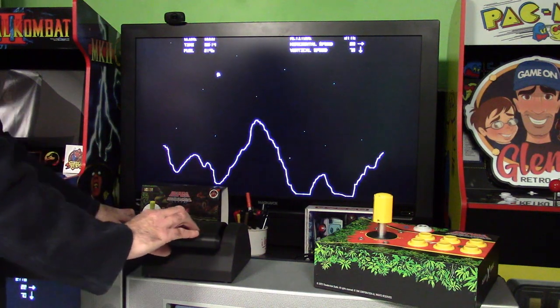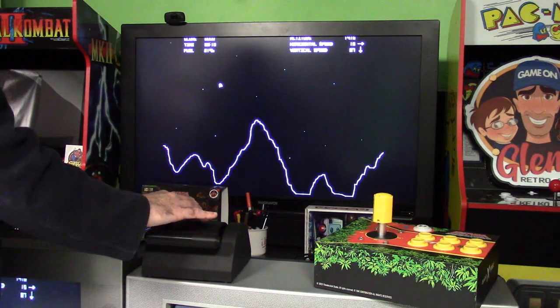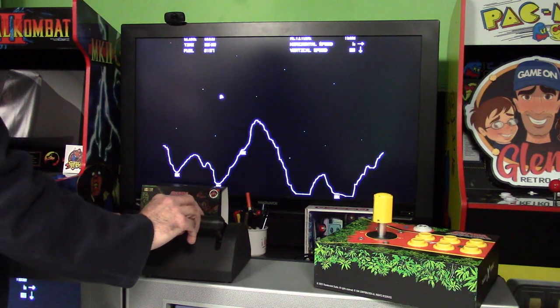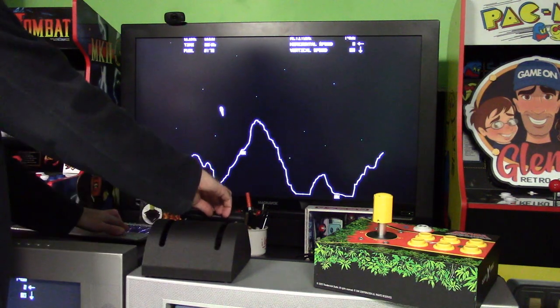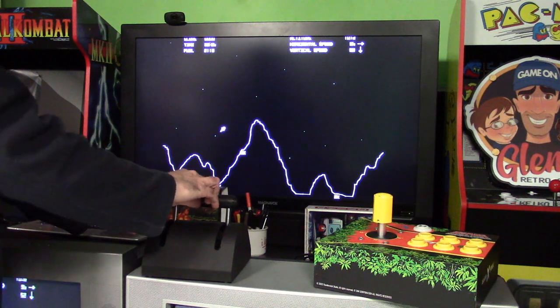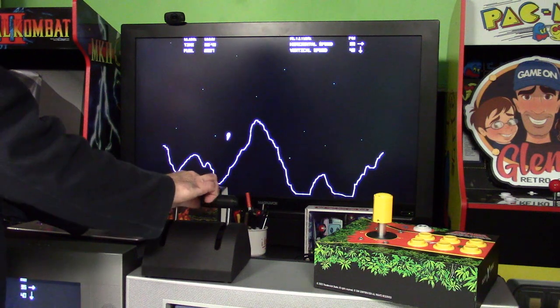See, this is how the game's supposed to be played. On the Arcade1Up, it was just a button. This gives you the option of doing a little thrust or a lot of thrust. And that's how the game is supposed to be played. And that's why I hate it when people design game consoles without the right controllers, because it adds so much more to the effect, having this throttle.